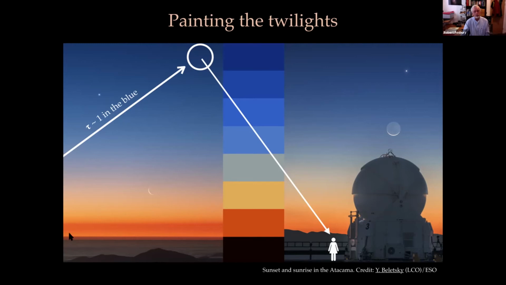And if we travel very low through the atmosphere and then scatter down here somewhere, we've traveled through a very large amount of atmosphere, and so we have to move to the red where the scattering strength is very weak. And so this beautiful palette of colors between the deep blue in the zenith and the red and orange down near the horizon is the result of this balancing act between the source of the light and the extinction of the light along this path to keep the optical depth equals 1. So I hope that's reasonably clear.